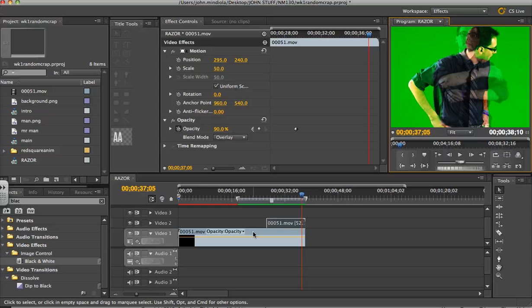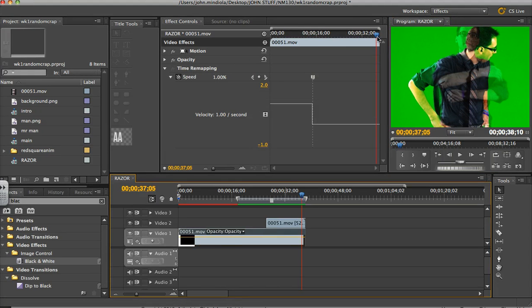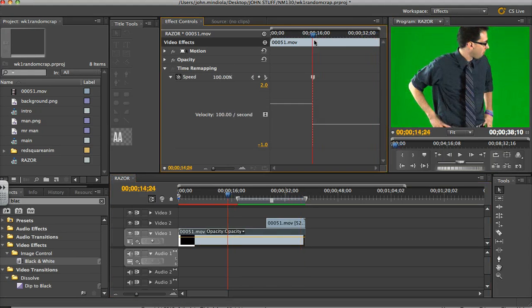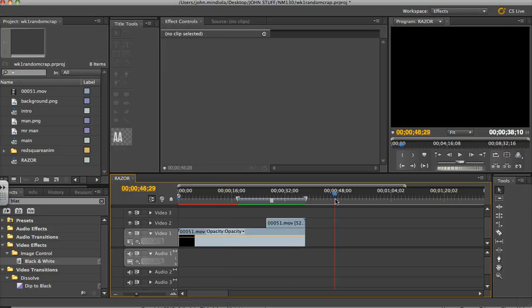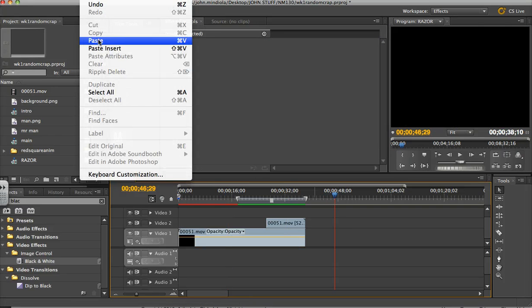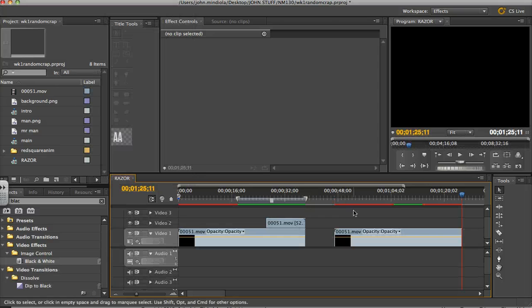Now let's say what we want is this kind of thing. I'm going to go back to this point right there, with this selected. We're going to go to edit, it's right here, copy it, move the current time indicator way over there, and paste this.